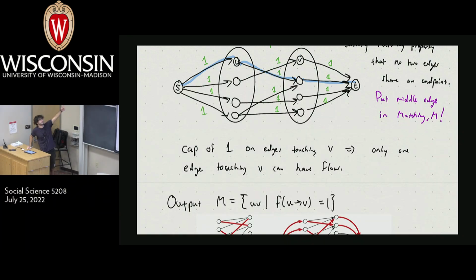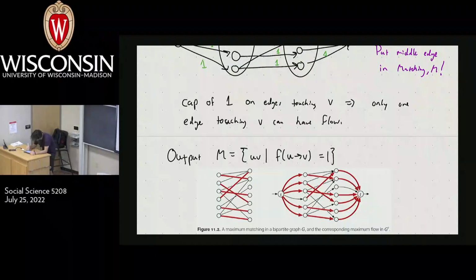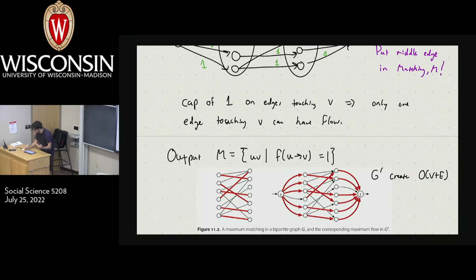We just added at most V edges to both sides. So in total we've created V extra edges, 2 extra nodes, and we just direct every other edge. So we can create this G prime. This G prime, you can create in O of V plus E. And clearly the size of the new graph is also O of V plus E. You haven't drastically increased anything. And so if you ran max flow on this particular graph, it will be O of VE time.